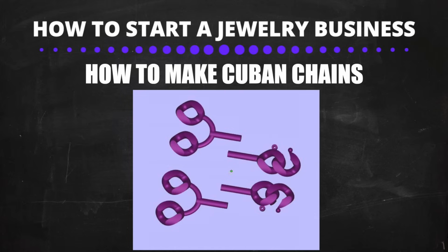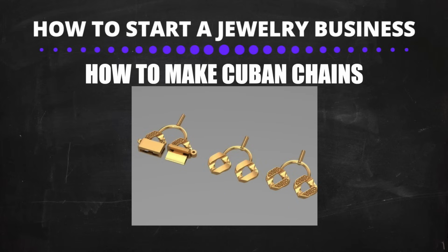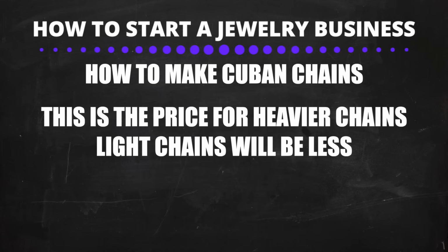We will give both the open and the closed rubber mold to the caster and he will make as many links as needed for our chain. After all the links are casted, we will go to our bench jeweler and he can solder the links. Depending on the size of the chain, it will usually cost around $50 to $100 to solder the links and polish the chain. Another way to do this is to weld the links using a laser machine.